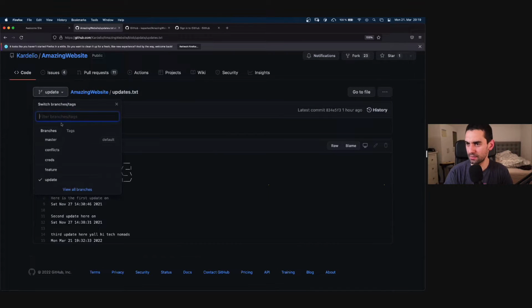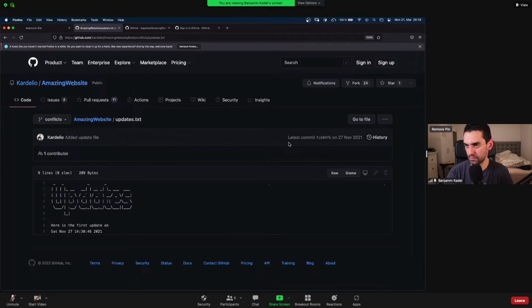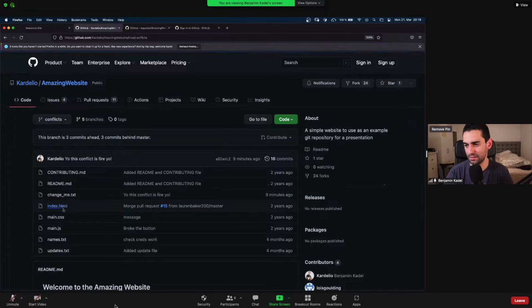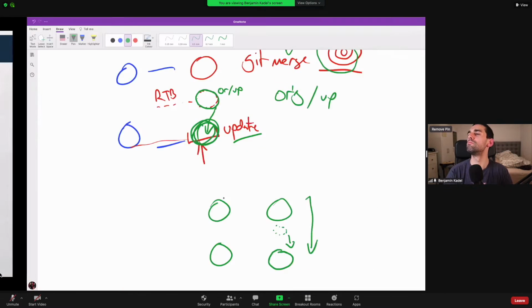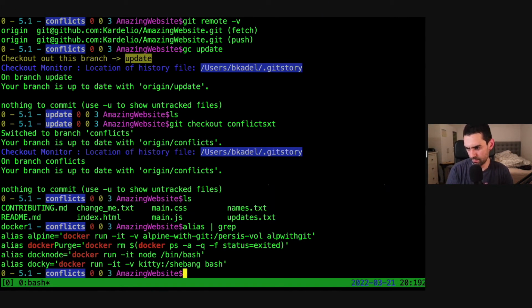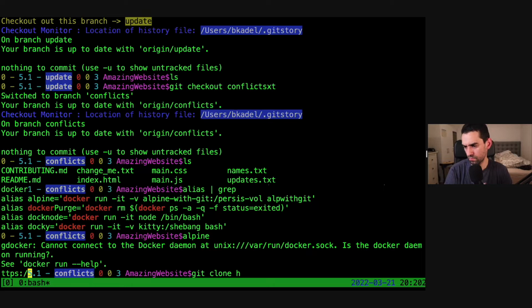It shouldn't be. The conflicts branch doesn't exist at this point, so we merge it. The only branches I've got on the original one are main and updates.